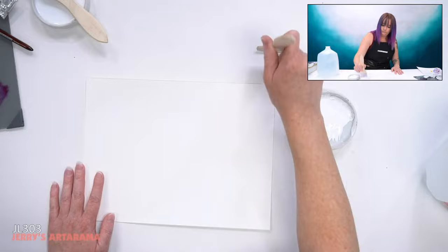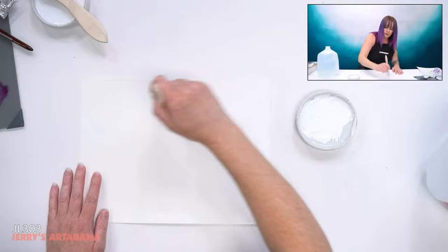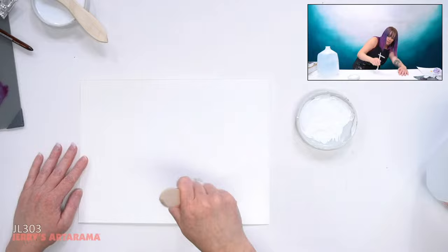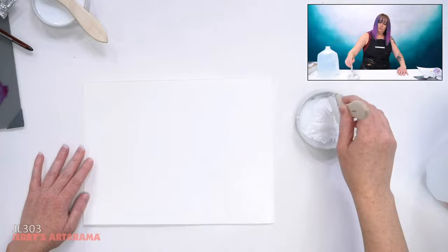Now, I will say one layer of gesso, as long as you make sure that nothing is left behind, no bald spots or anything, you're really thorough about your application, one layer of gesso might be okay. I would always suggest put two on just to be safe.